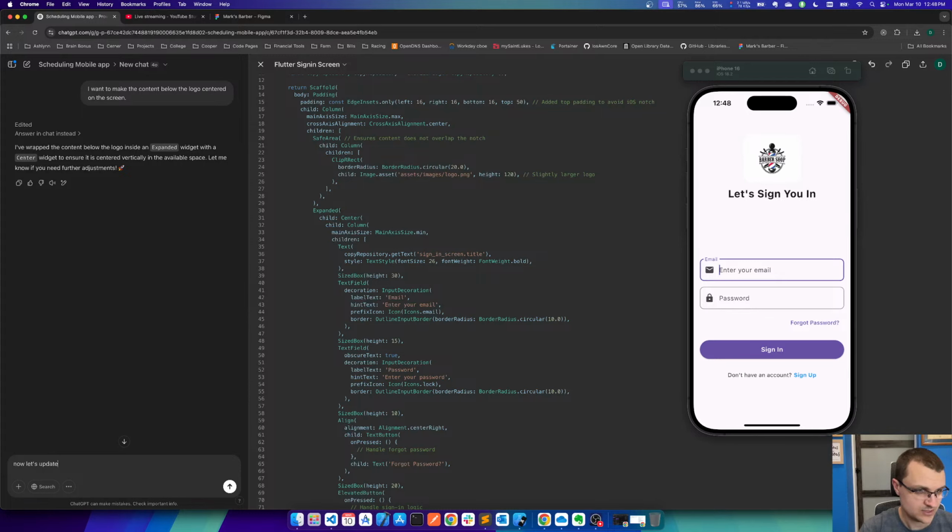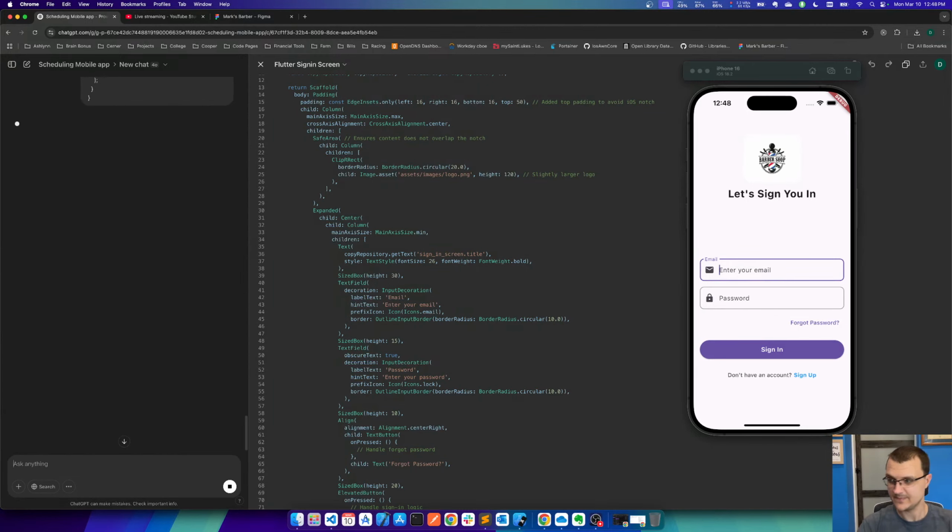Now let's update the email and just the password. The password field to include an eye icon so the user can view or hide their password. I don't think we have a custom form field for this yet.